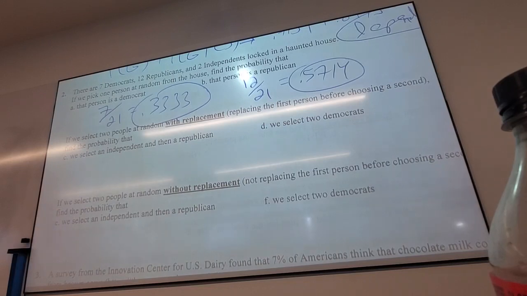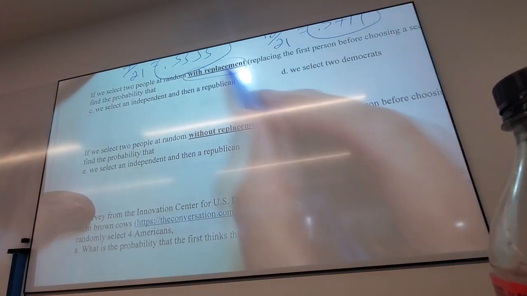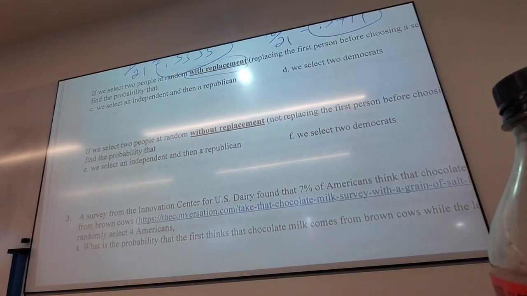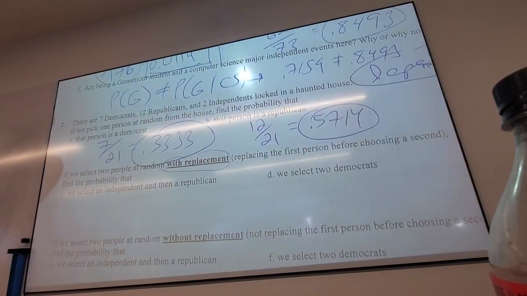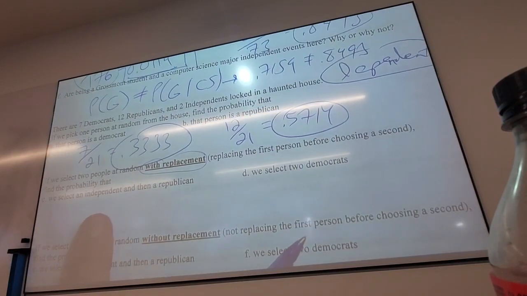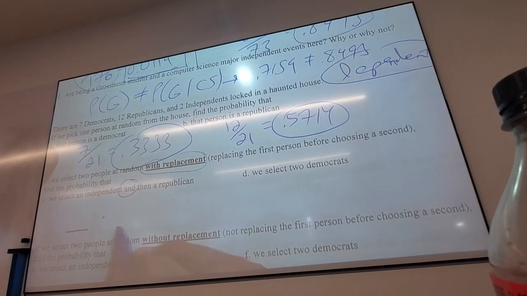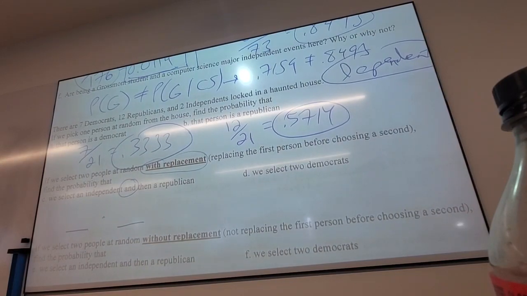All right, so that's nice. When I'm picking one thing, it's easy. When I start picking more than one thing, it gets harder. So this is, I pick somebody, they come out, they're like, thank you, and then I push them back in. So I have 2 people, and I see an "and." I'm going to immediately put a blank space times blank space. And means multiply. And now I just got to figure out the probabilities for each pick that I'm doing.